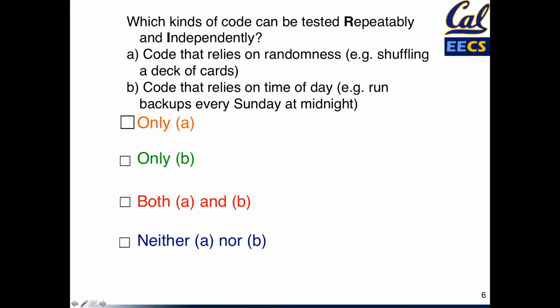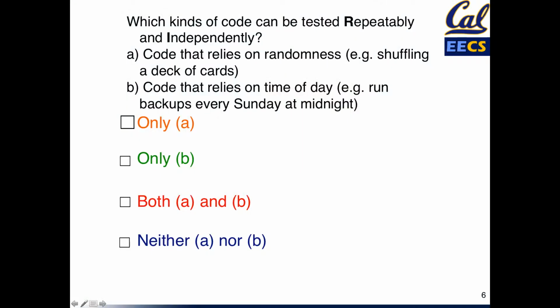One possibility in the case of something like shuffling a deck of cards is to keep track of the random number generator seed that was used when you ran the code, and to capture a particular execution order associated with that seed. The way random number generators work is if they're a software or pseudo-random number generator, once you've established the seed value, the sequence of random numbers that comes out of the generator is deterministic. So that would be one way that tests of type A could in fact be run in a repeatable and independent manner.